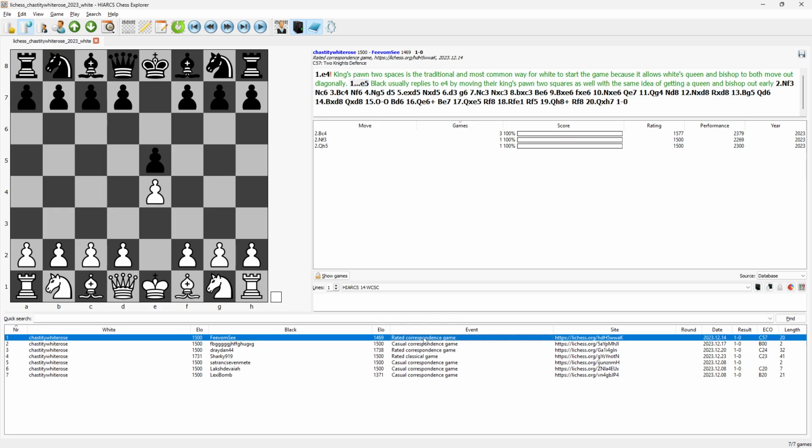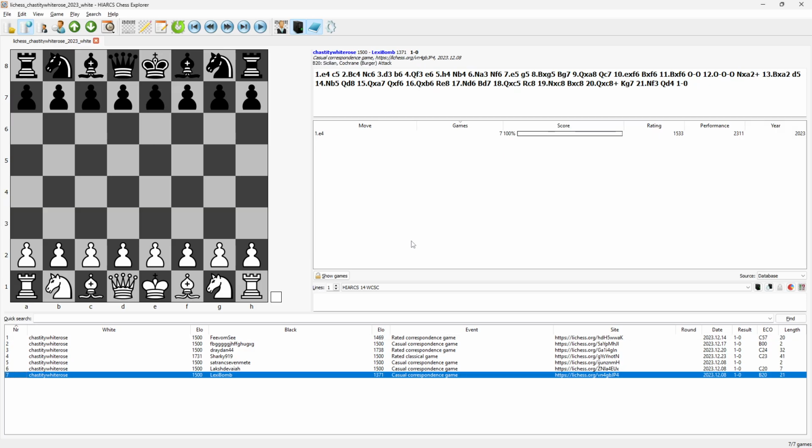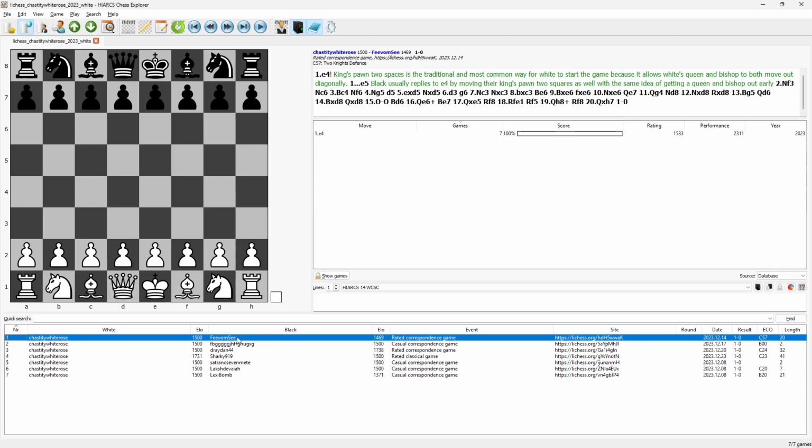If I click to another game, notice that as soon as I click to another game, it says current game in database lead chess Chastity White Rose 2023 White was modified. Do you want to save it? Yes, this time we do want to save it. And we saved it specifically so that when I go back to it, my comments are still there. So my comments and my exclamation point are still there. So that's important.